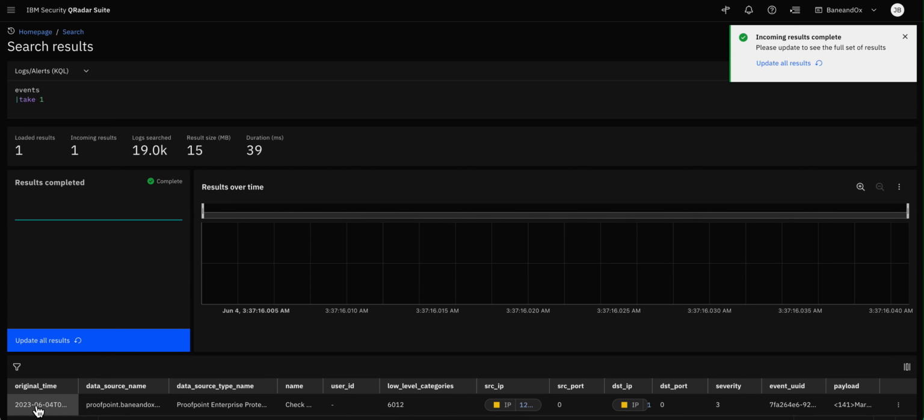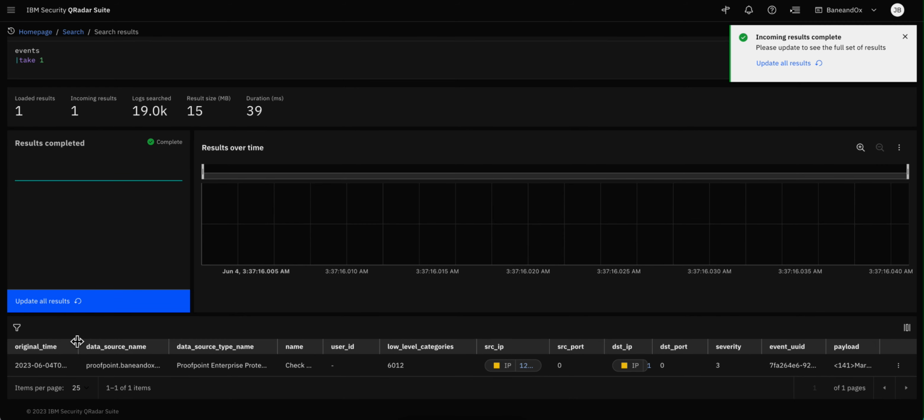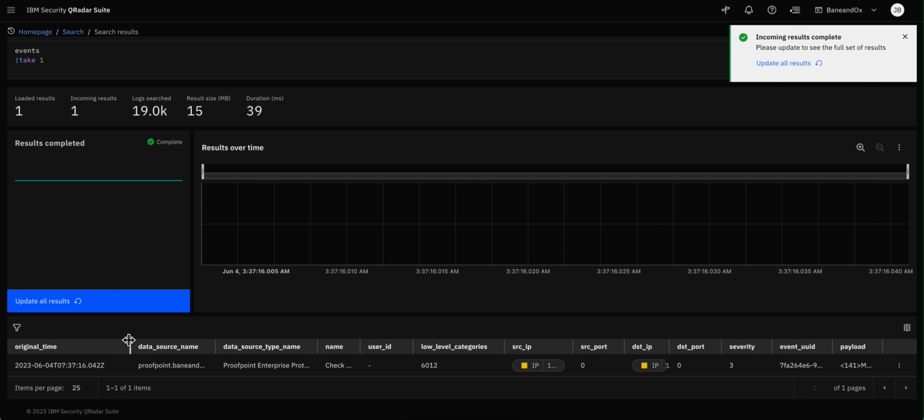The first column that we get from the event table is the timestamp. It's called original time in Log Insight, and it comes formatted in this way, where you get the year, 4 digits, the months, the day, a T for the time, and the time, and I guess that those are the milliseconds. I do not know what the Z stands for.